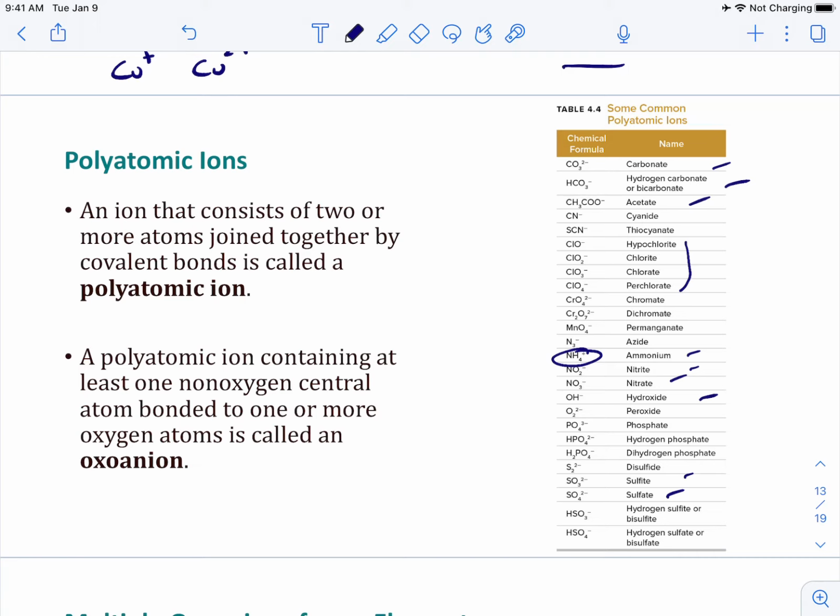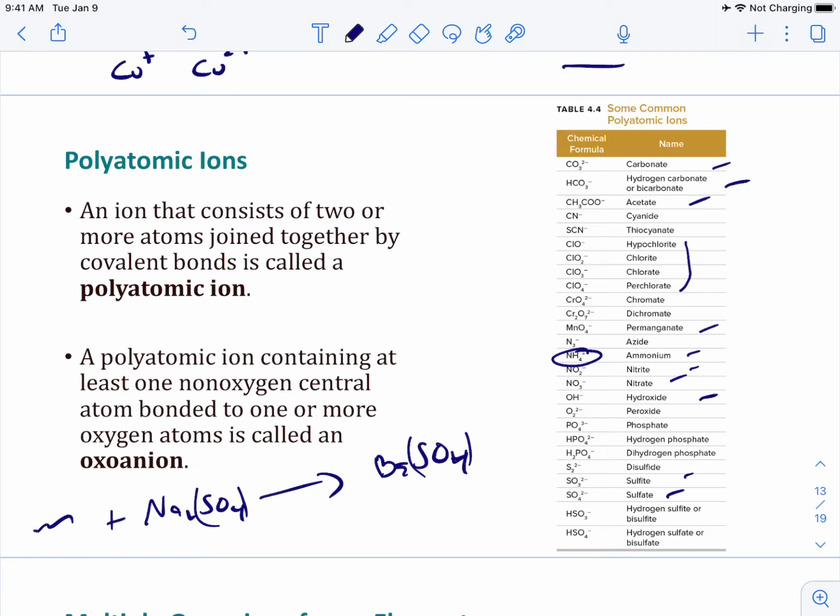So start to get familiar with these so you can name them and recognize them in chemical reactions. The reason is because they don't fall apart in chemical reactions. If I have something like sodium sulfate on the reactant side, and over here on the product side I have something else, let's say it just reacts with something, it doesn't matter, and I wind up with barium sulfate over here, what you've got to realize is that sulfate stays together all the time. That's one of the keys to being able to predict products and reactants, recognizing these polyatomic ions.